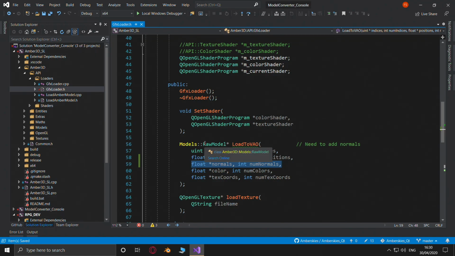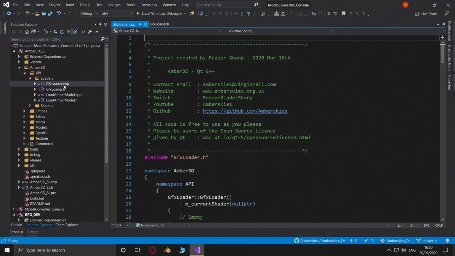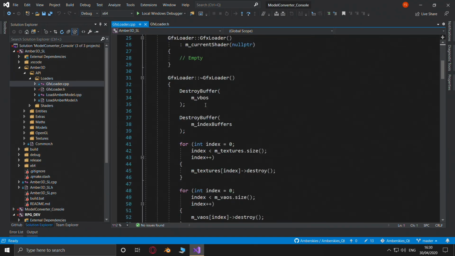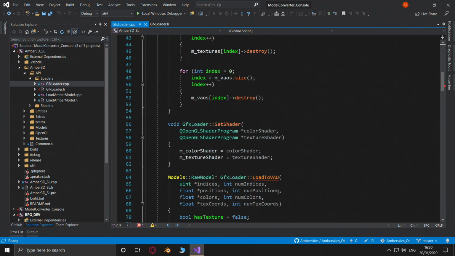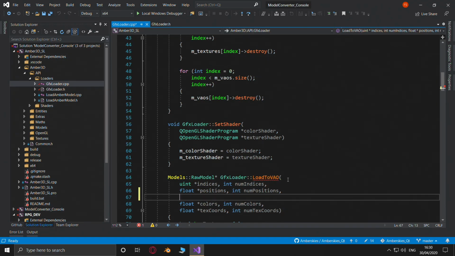Where do we put them? In 3. Yeah, I think that's the only change we need to make there.